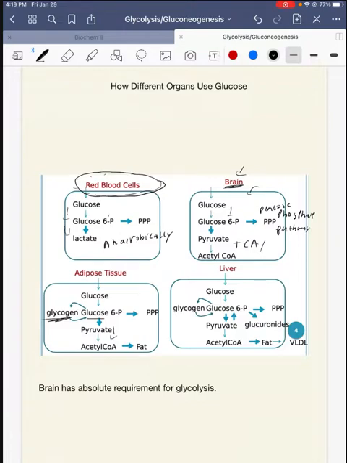Liver is going to be your major regulatory organ. So one of its main functions is it regulates the glucose blood levels. So if glucose levels in the blood are low, it will try to run gluconeogenesis, which makes glucose and then releases it into the blood. If the blood has really high glucose levels, it will try to run glycolysis and use all that glucose. So your liver has a main regulatory function in regulating blood glucose level.